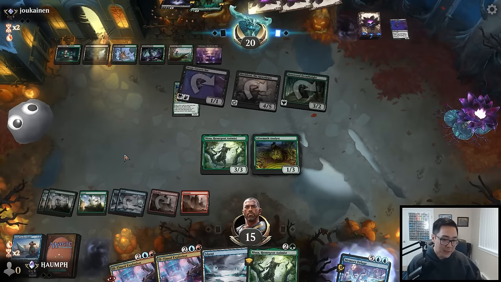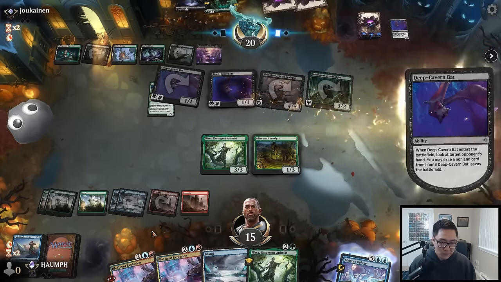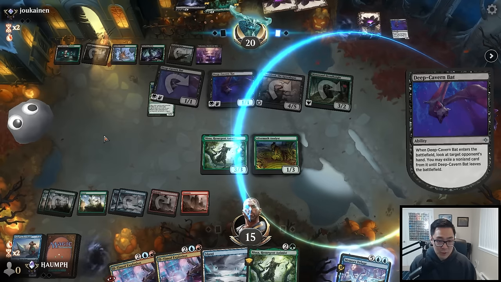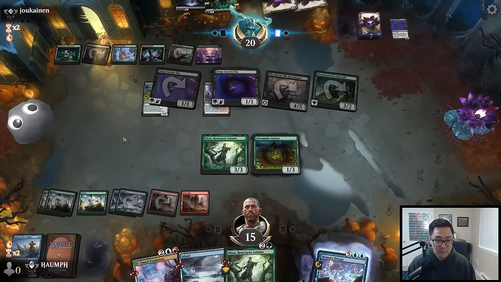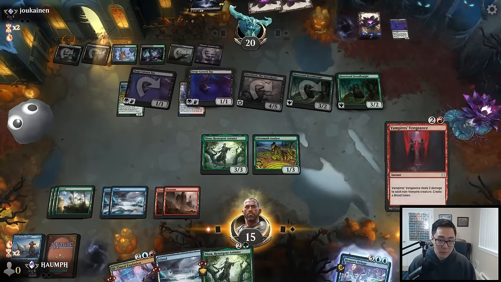And this is a pretty big turn. The nice thing about this deck is, other than the Ill-Timed Explosions, we don't care about the Deep Cavern Bat that much. But Memory Deluge doesn't draw a card, so that doesn't get affected by the Shieldred as much. All right, do you have a removal spell? Okay, no. All right, here we go.